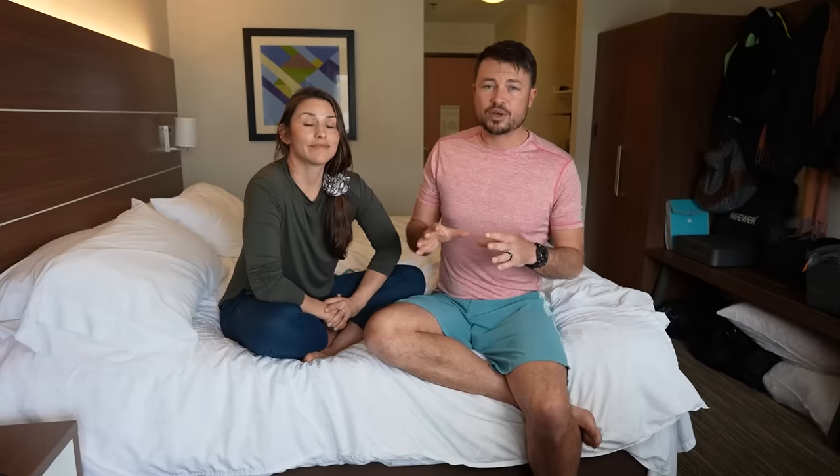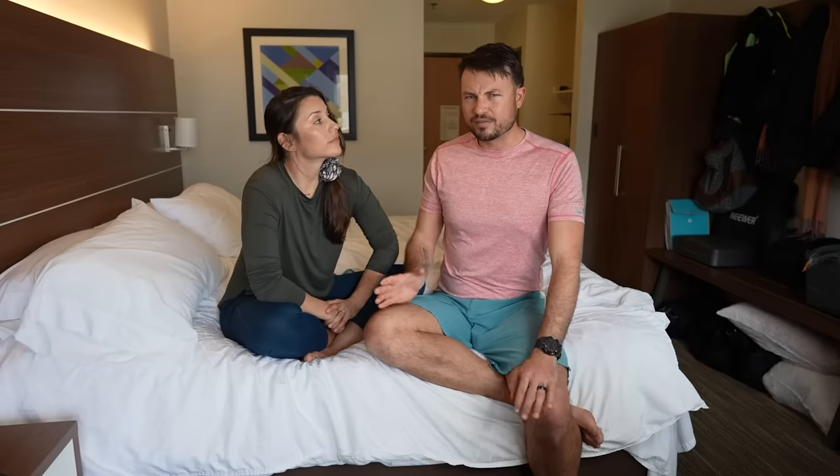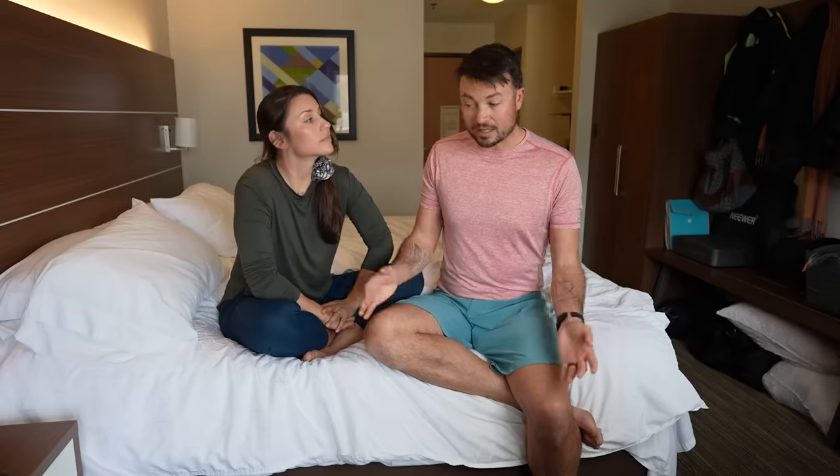This Pacific Seacraft 40 was asking $230,000. We made an offer initially of $200,000. They rejected that and brought it up to $210,000, so that's what our accepted offer is right now. Tomorrow we're doing the sea trial and survey, which gives us the opportunity to potentially pull out if the boat isn't in the condition we thought, or adjust the price if there are systems that need fixing.